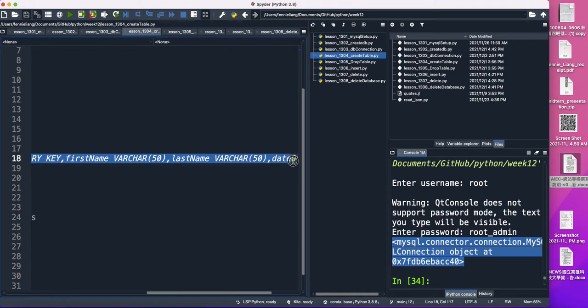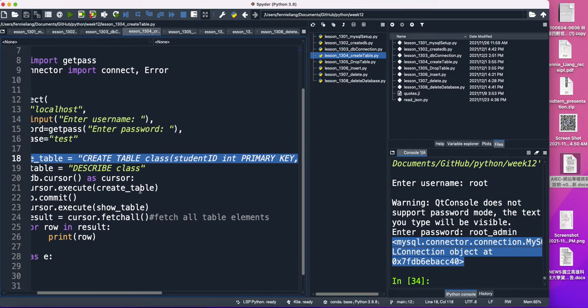So now here is the table. I can explain. Inside the tables, I call the table name class. So this is the table name. Then inside the table, I have a student ID, which is an integer. Then it's called the primary key. Primary key is the key index for database. Whenever you want to collect the data or you want to retrieve data from the database, it will work from the primary key.